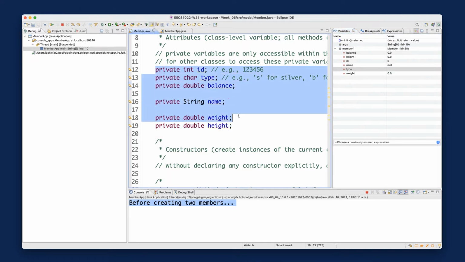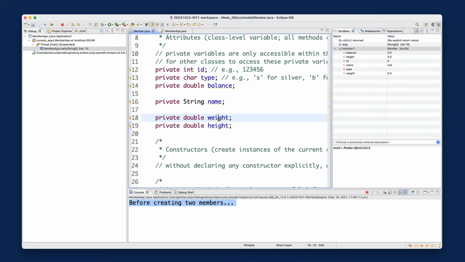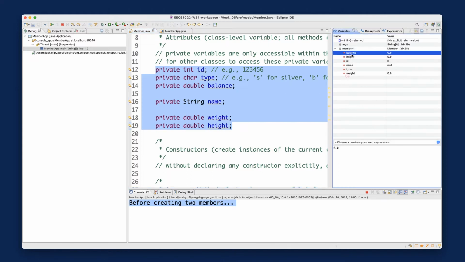Okay, nothing surprising. So the number one important thing for you to learn from this current video is whenever you're creating a new object of a particular type, in this case it's a member class, right? Exactly how the structure should look like for that particular object depends on the list of attributes you declare for that class. In this case, since you declare 6 different attributes over here, that's why the structure will be defined in terms of 6 different attributes over here, right? That's the main point you want to remember.